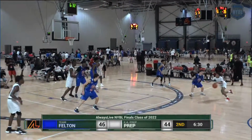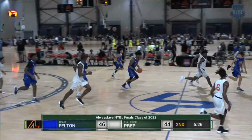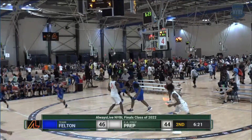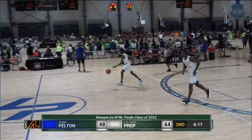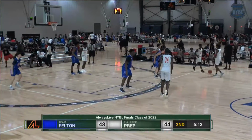Jenkins to Gatewood, matched up with Dunn. Puts his head down, it's stripped. Here comes Team Felton. They're off to the races. Dunn's ahead of the pack. Instead, it'll be a nice Euro finish that time by Mikhail Pocknet. He's got that move, Jimmy. He really has. He uses it every time. When he got to half court, he knew what he was doing with that. Lead is back to 4.